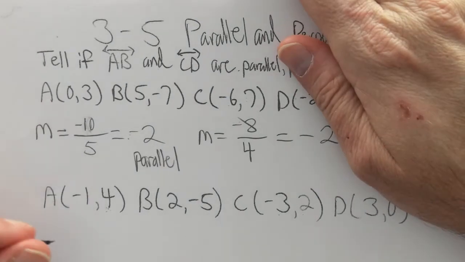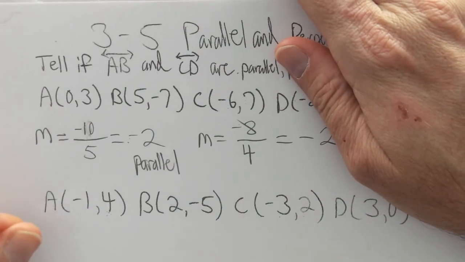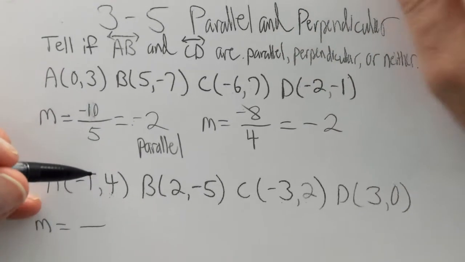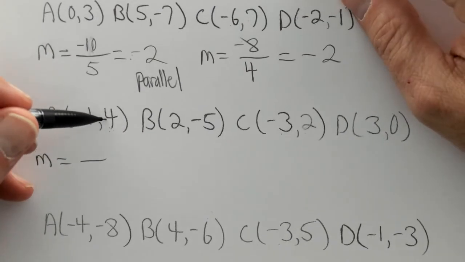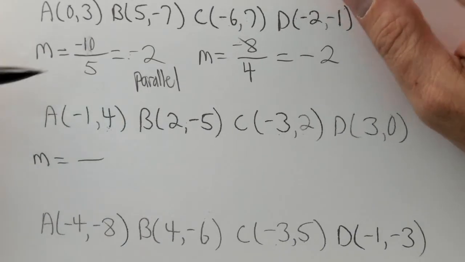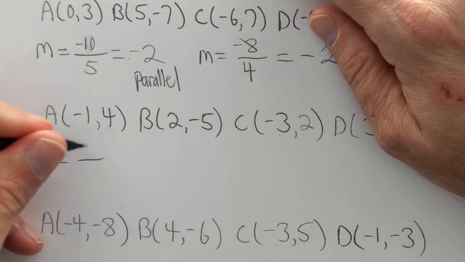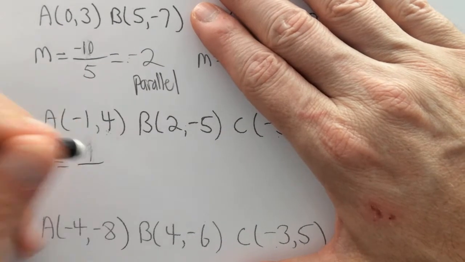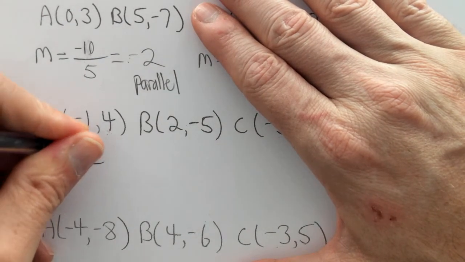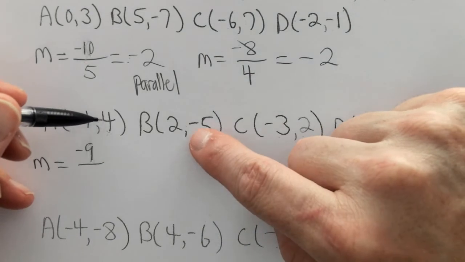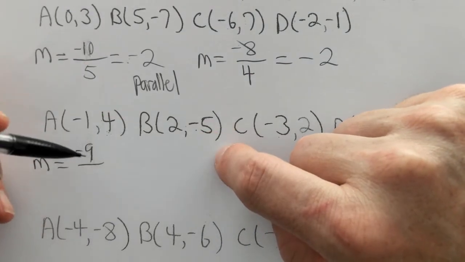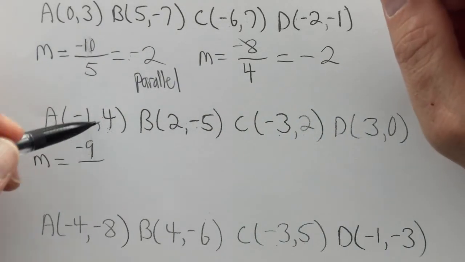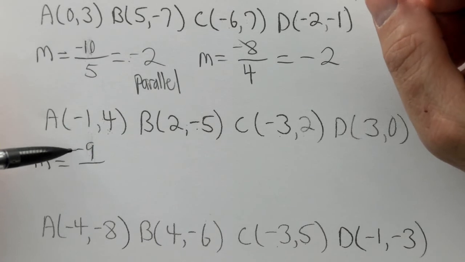What about the next one? I need to find the slope of AB. Let's try that. Change in y goes on top of the fraction, and so my y goes from 4 to -5. That's going down by 9. And remember the shortcut you can use if you're having trouble figuring out the change: if the signs are different, add the numbers. 4 plus 5 makes 9. If the signs are the same, you would subtract the numbers and tell what the change is, and then just keep your sign. The sign would be dependent upon whether it's going up or down.